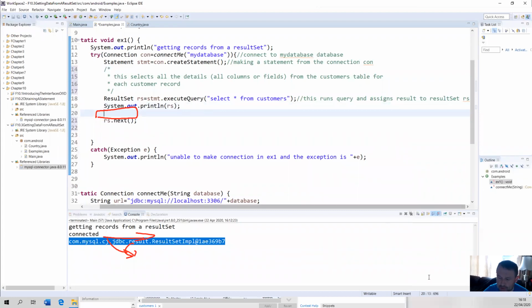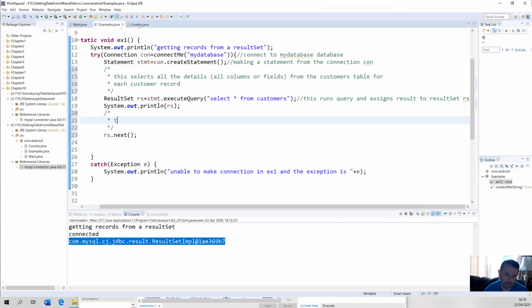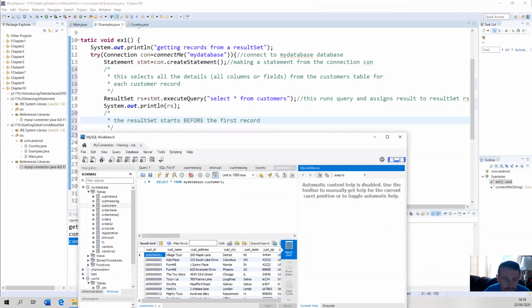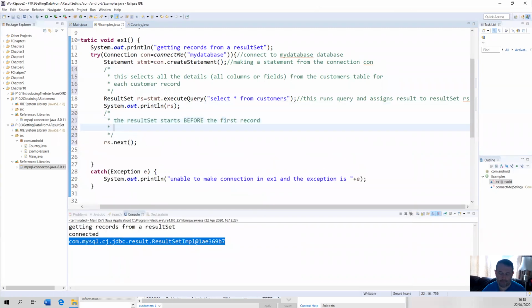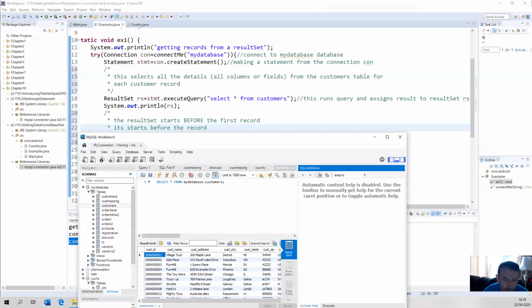So the result set starts before the first record. So if we go to here, that means it's before. It starts before the record of Village Toys.